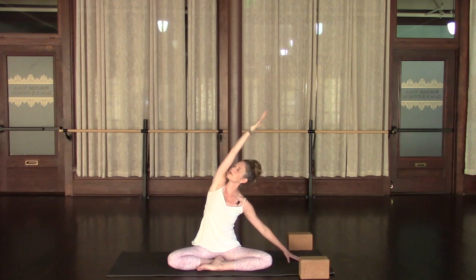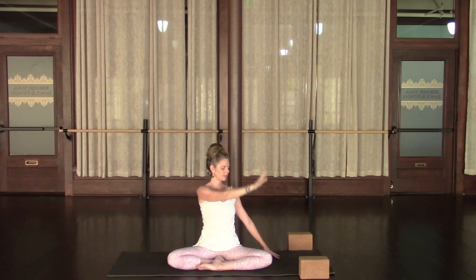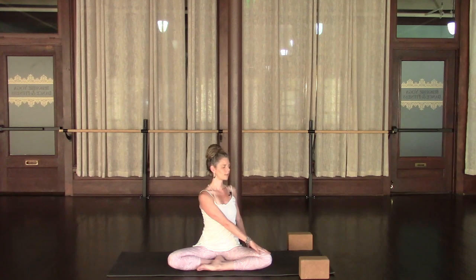Good. Inhale to rise. As you exhale, nice easy twist. Place your right hand down on your left knee. Left fingers can move back slightly. Grow up taller. Feel that natural curve in the low back. Pubic bone dropping down, tailbone slightly back for a slight arch in the low back or the lumbar spine. Lift the head up high and then rotate from the low back, from the right hip and waistline, all the way up the spine towards the chest, looking to the side or over the back shoulder.